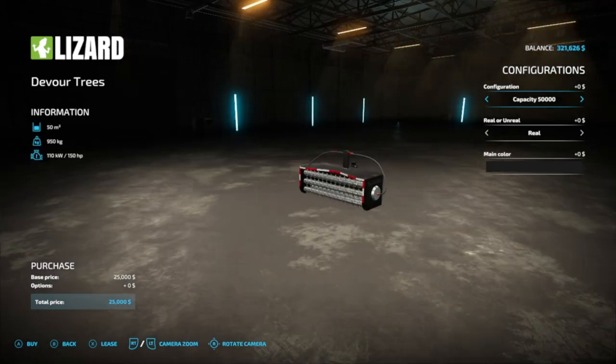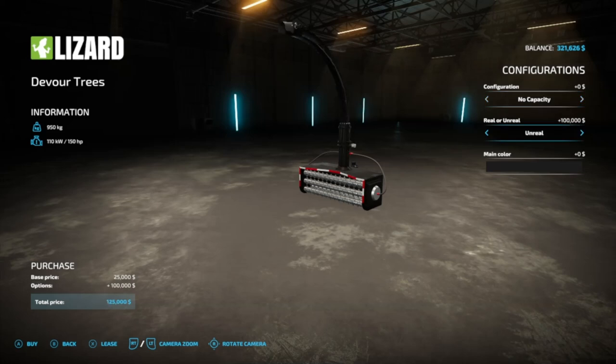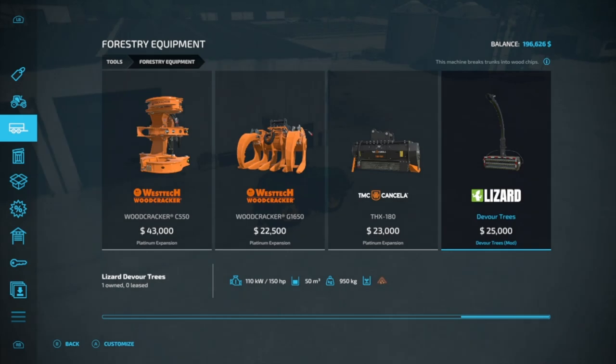Out of the box, it's only 25 grand, but we know from a mistake from earlier that it's going to be a little more than that. So I'm wondering, do I go no capacity? We'll go that way. It does have some sort of capacity to it. I think I'll leave it black. All right.